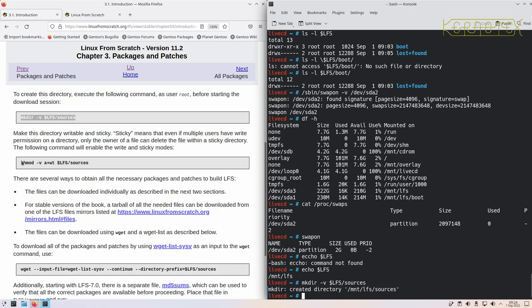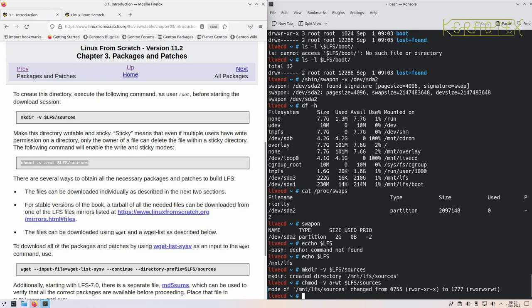And then what we're going to do next is change one of the flags of the permissions of that directory, and it makes it sticky. And as it says there, it means that only the owner of the file can delete that file within a sticky directory. So because we're root, at the moment only root will be able to delete that directory. But I believe we're going to change the ownership of these files that we're going to put in here to another user. So it will mean that only that LFS user will be able to delete the file. So it offers some sort of protection to prevent any other user deleting the directory in case that could be an issue.